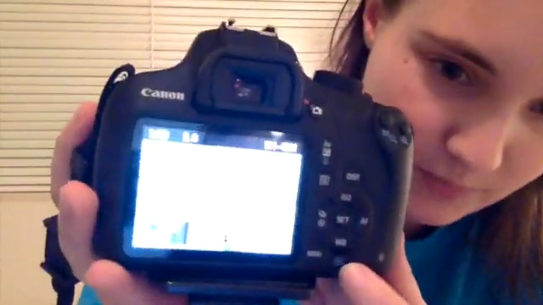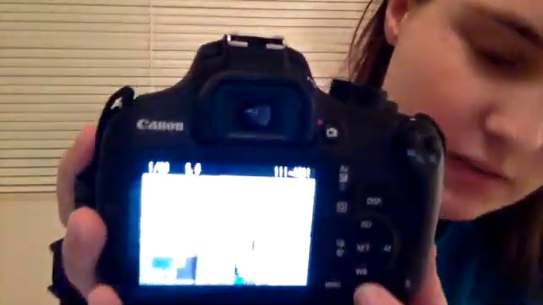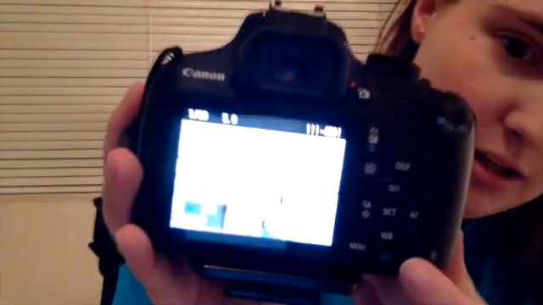So like say 1600 here, it says dark indoor scenes and outdoor scenes at night, and it'll tell you what to use each one of those for. Other than that, that's really the basics. If you want to look at your pictures, you hit the play button right there, and that'll bring you to play, and then you can see pictures on it.